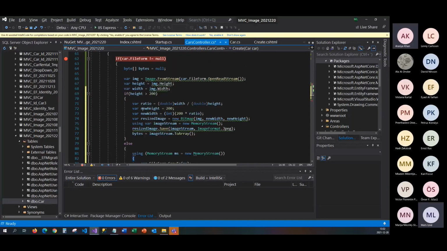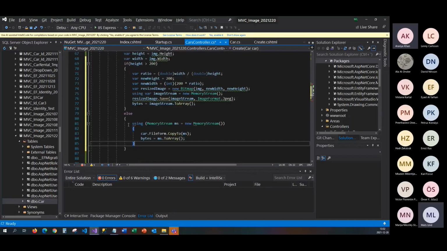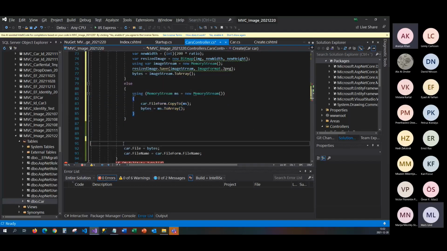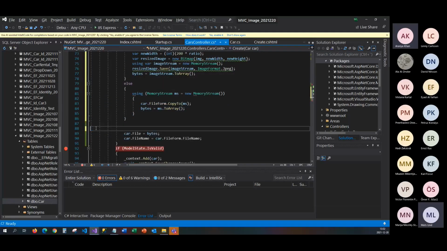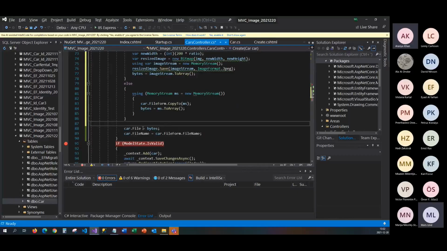So if this height is larger than 200, we're gonna convert it. Otherwise, we're gonna use the other code part we had, just to copy it or convert it to an array. And this will be the same. So we're always gonna set the file information and the file name, but the bytes part is different depending on the size.